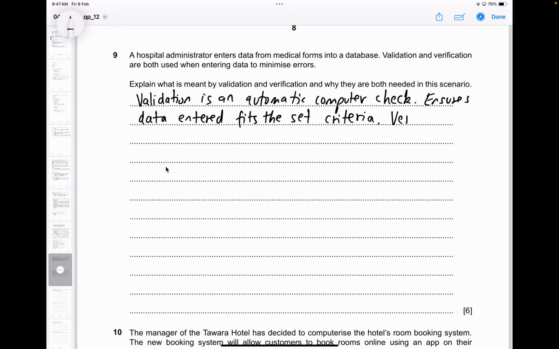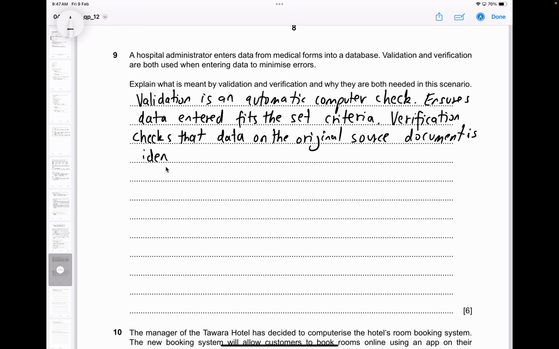Now for verification, it checks that the data on the original source document is identical to the data that you have entered in the system.